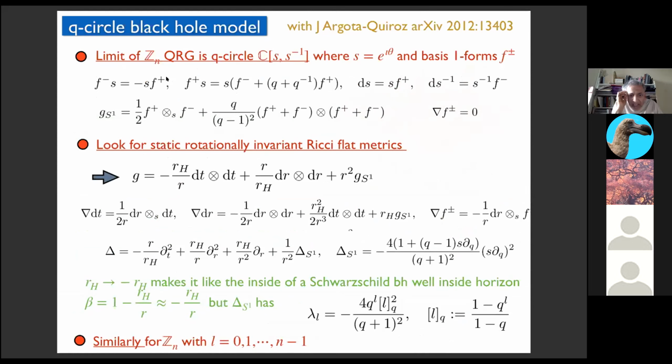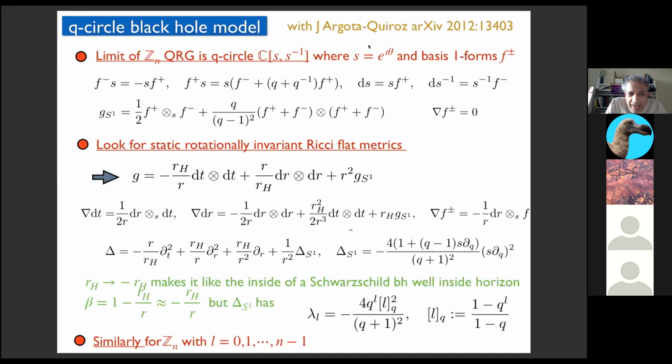So before I explain that, I already discussed with you the discrete circle, the polygon Zn. That has a nice quantum geometry. So we take the round metric on the quantum geometry. That means equal length for the polygon edges. And then we take the limit n goes to infinity. And what we obtain is something which we call the Q, well, it's literally a q-deformed circle. So the algebra becomes polynomials in S and S inverse, which physically you could think that S is e to the i theta, where theta is the angle. These are the trigonometric functions. So this is a circle algebra.